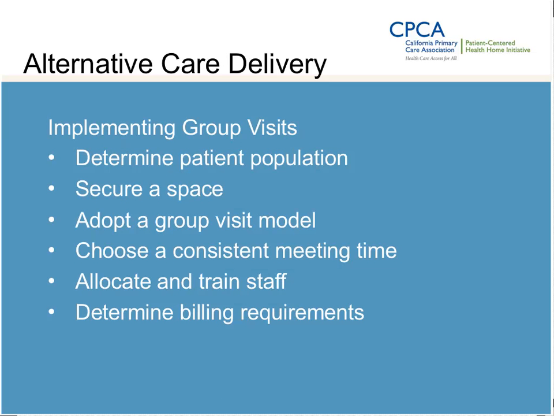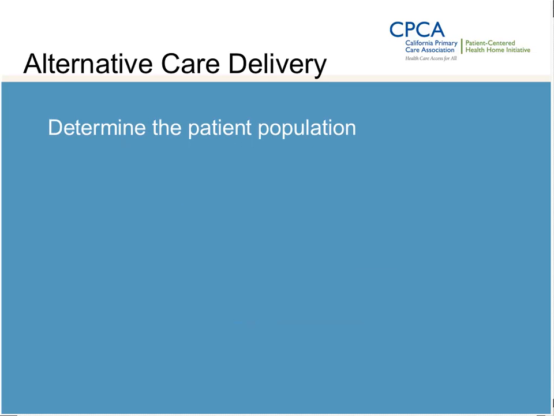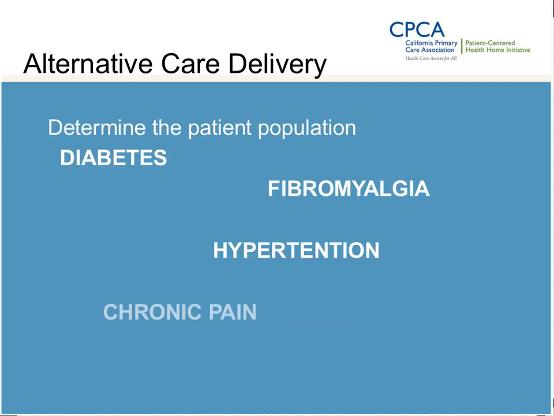Let's go through the key steps in implementing group visits. Before you can initiate group visits, you have to determine a population you would like to invite. Though basing a group visit on a common diagnosis isn't required, it is the most typical model employed. And in most settings, 30 to 50% of patients are amenable to participation in group appointments. So it's important that you make sure your population is large enough that if only a third of the people you invite agree to participate, the group will still be large enough to make the visit efficient for the team. Chronic illness registries and electronic health records or practice management reports can be used to identify specific patients to invite to a group.